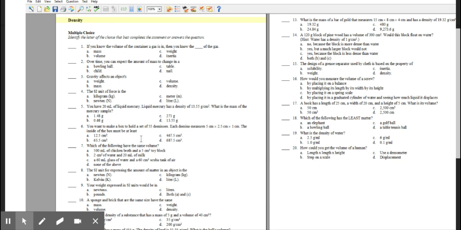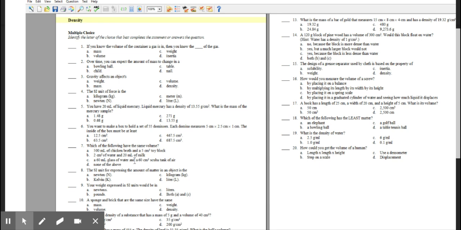Number 6, you want to make a box hold 55 dominoes, and you know the space or the volume is length times width times height. You multiply those times the 55, and you'll get the volume or space. Again, I'll show you which one of those answer choices is right on paper tomorrow. So number 5 and 6 will be on paper.